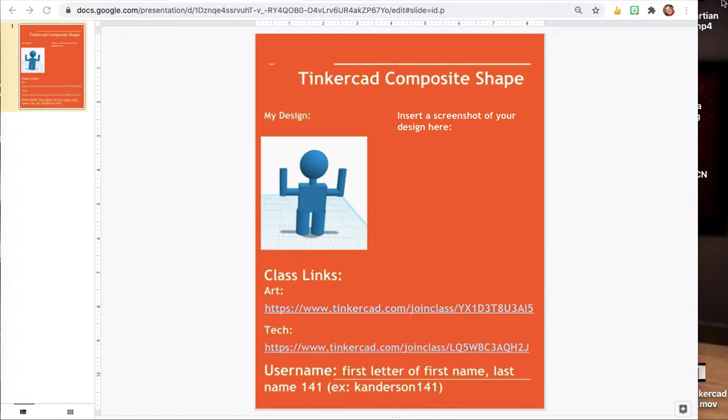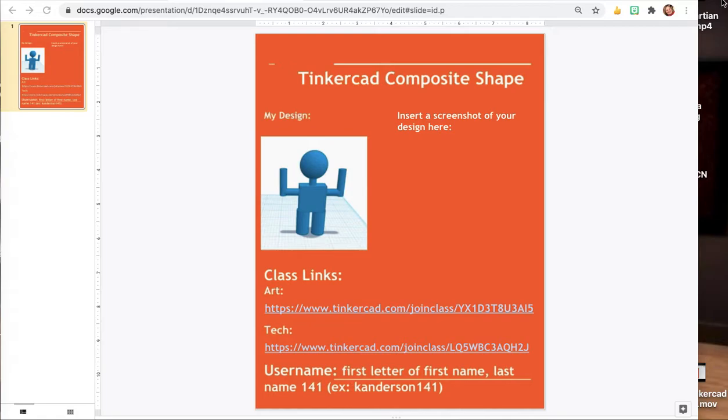We're going to spend another day learning a few different features in Tinkercad. Yesterday, if you've not completed that, you might want to go back and complete the Tinkercad Basics lesson first. That will show you the basics of moving an object over, resizing it, duplicating it, and rotating it.